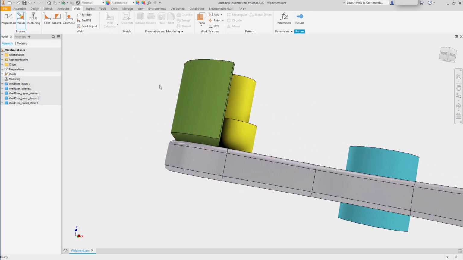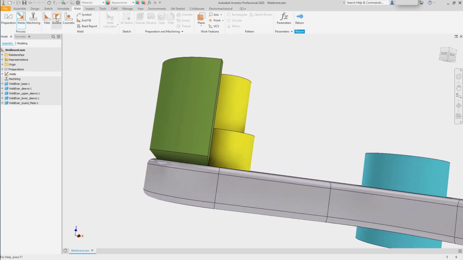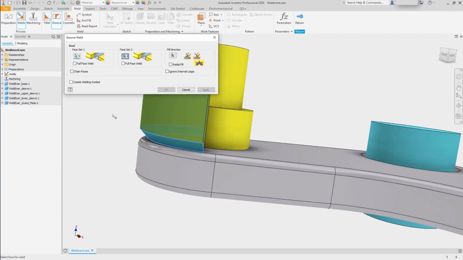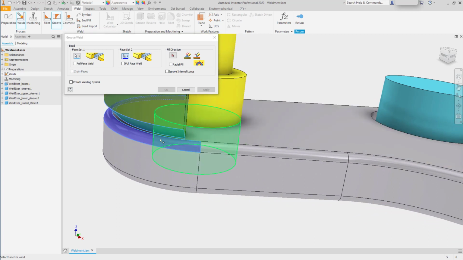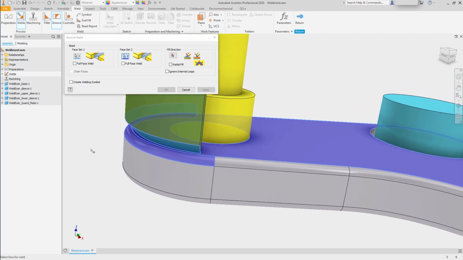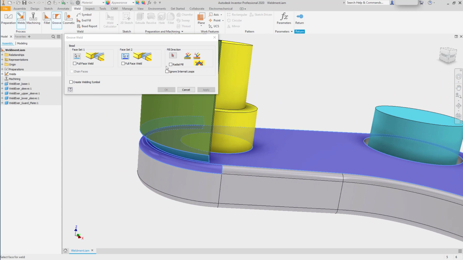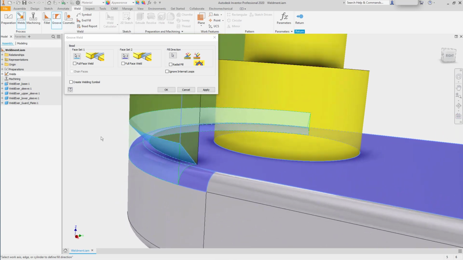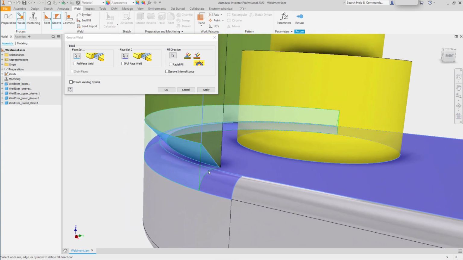And let's apply a groove weld. A groove weld will fill in space. It can fill in a radial space, or in this case, we'll again use face sets, picking the first face set as the chamfer and the second as the fillet and top face of the main plate. Then we need to set a direction. This will create a chamfer that not only fills the space, but wraps around to make sure there's full engagement.